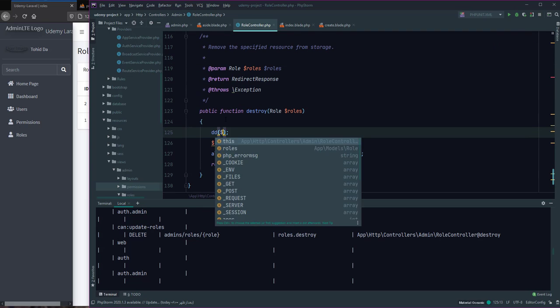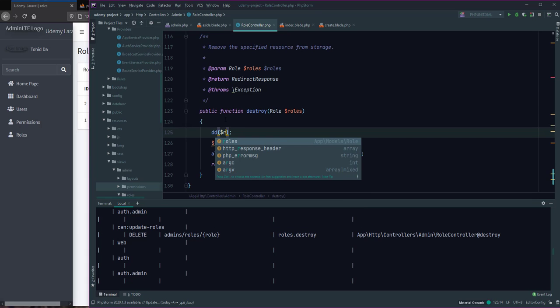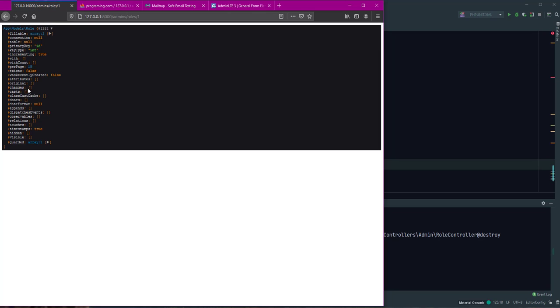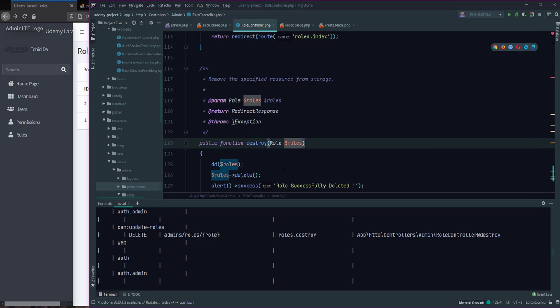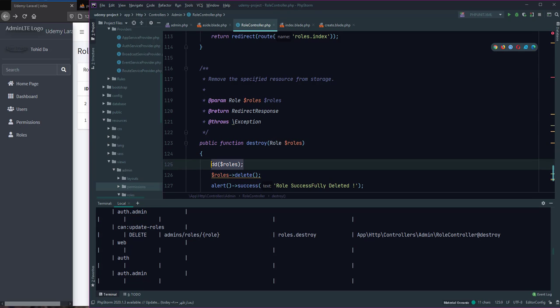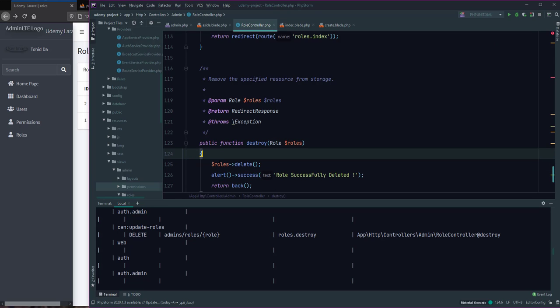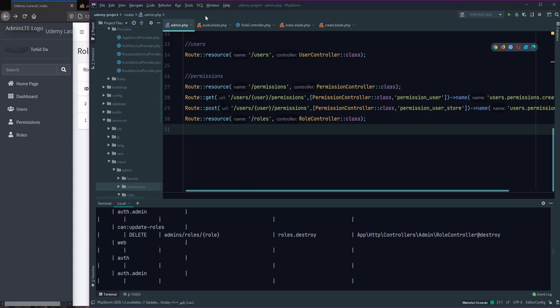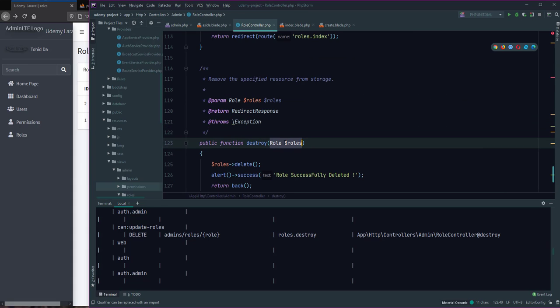dd $roles, refresh, dd $roles, passes an empty array, and we can use this. Open this, and we can use $ for this.